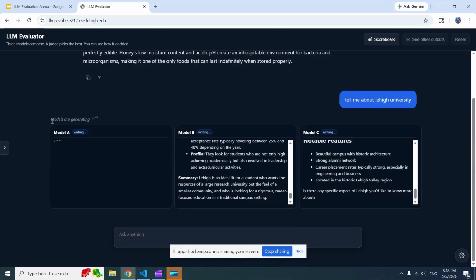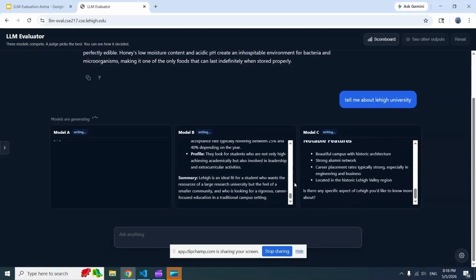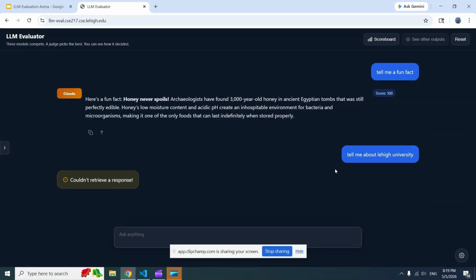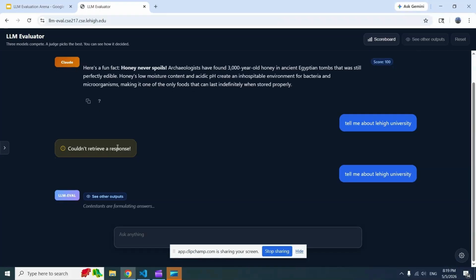Currently, Model A is taking a while, but this is something that is out of our control because you can't really speed up these models if it really takes that long. Okay, so in this case, because our AI model took too long to respond, it will just tell the user that the AI model couldn't respond and throw an error, because I did set a timeout so that the user doesn't wait in an infinite loop.